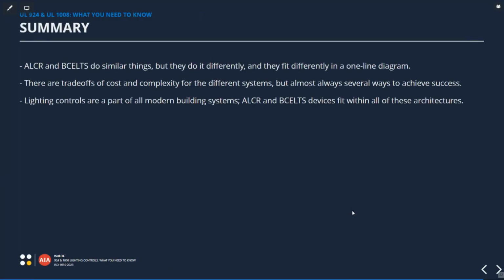In summary, ALCR and VCE-LTS, they do similar things, but they do it differently, and they fit differently into a one-line diagram. There are trade-offs of cost and complexity for the different systems, but almost always there are several ways to achieve success with these. Lighting controls are a part of all modern building systems. ALCR and VCE-LTS devices fit within all of those architectures.